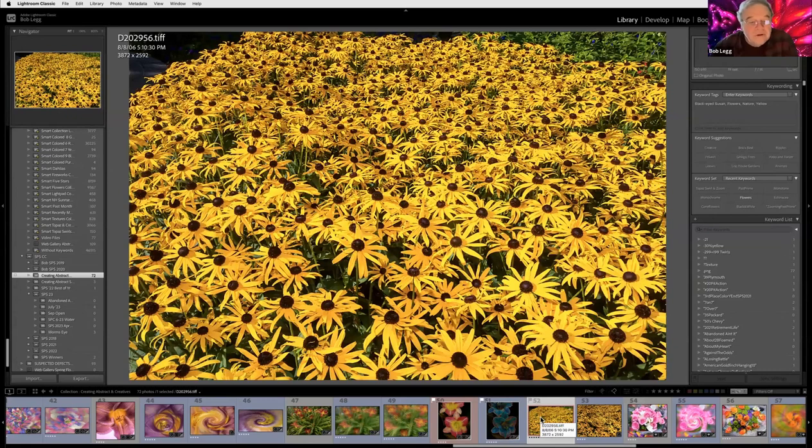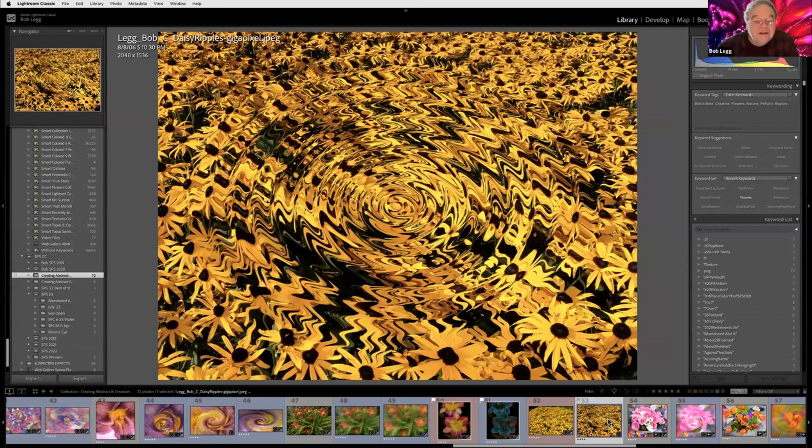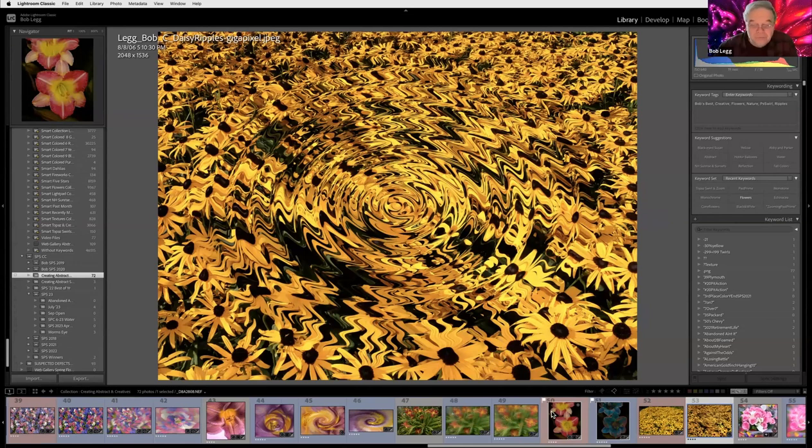I took this in a garden in New Hampshire. I couldn't pass it up because it's a nice texture of all those black-eyed Susies, but I wanted to do something different with them. And so I put in the rippling water there, and it adds a nice texture, and then adds a little bit of creativity there that someone would say, okay, that person thought about it, and it really makes it look much better.